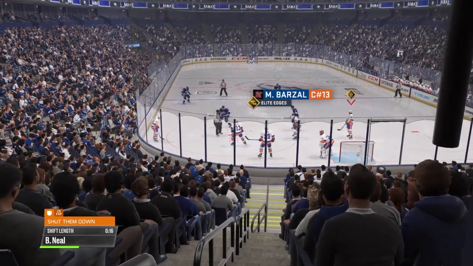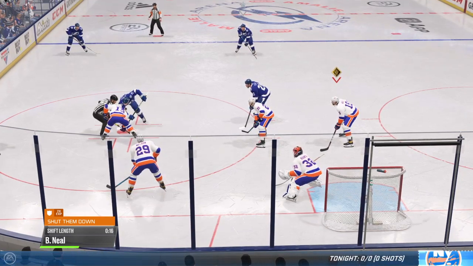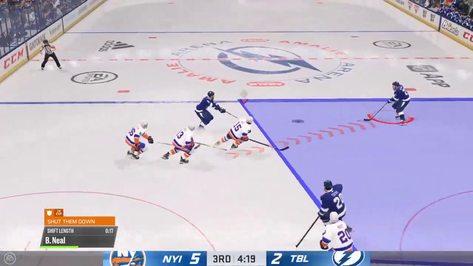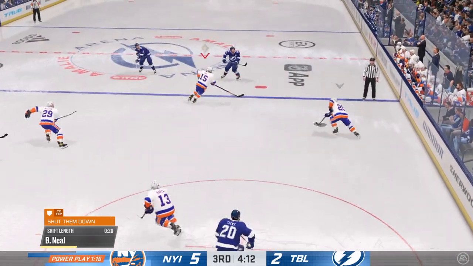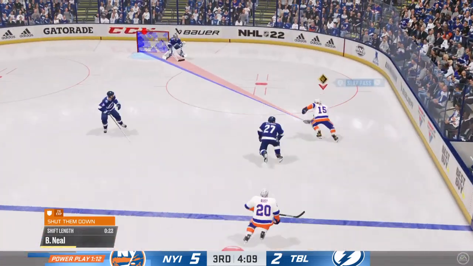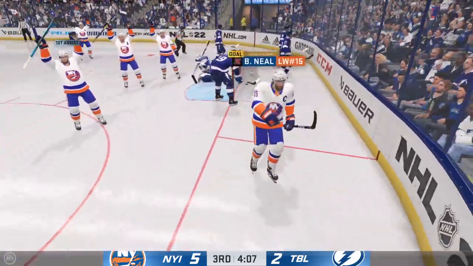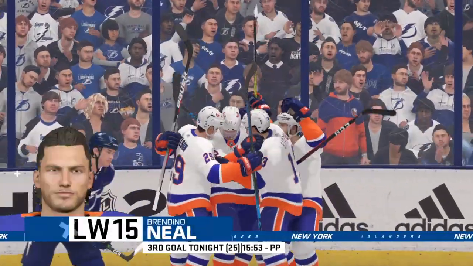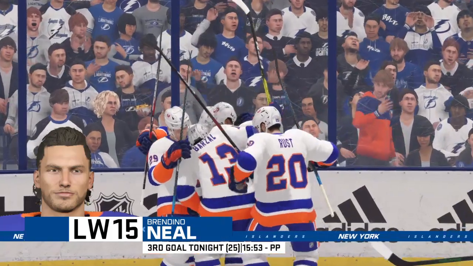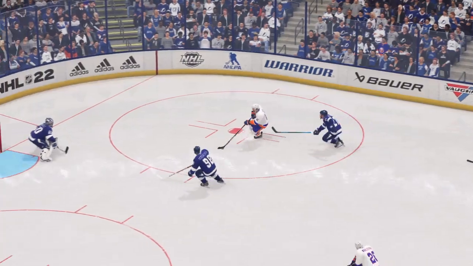Barzal's ready for the draw on this man advantage. And momentum on their side as they win the draw here inside the offensive zone. And that's snapped away in the defensive end by Barzal. Slides the puck over. Here's a chance! Whoa! When the goaltender gets into the butterfly, he's just trying to take away his money.